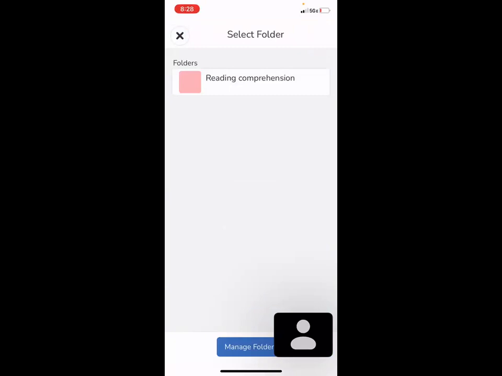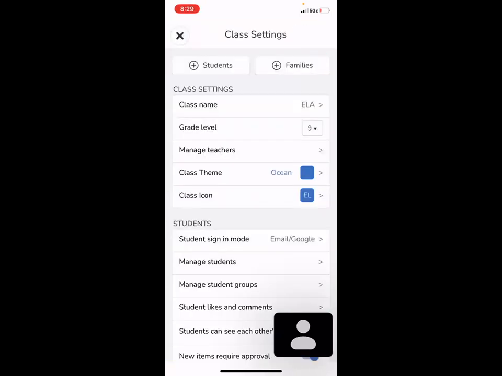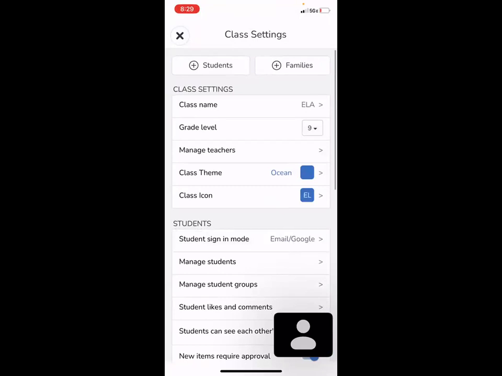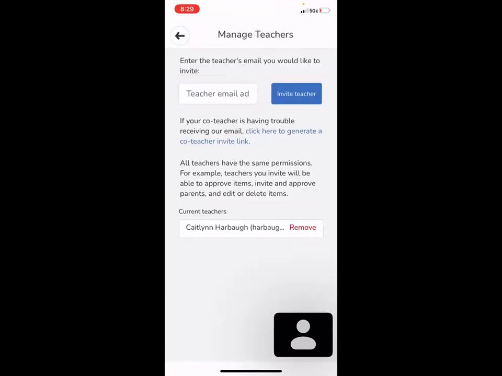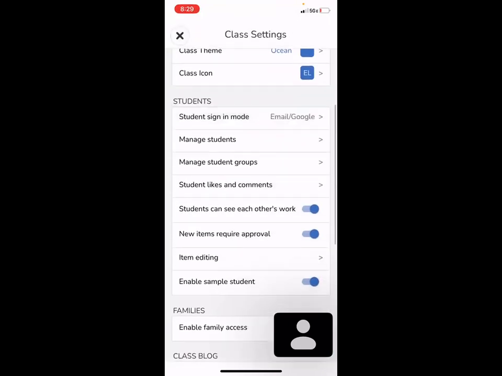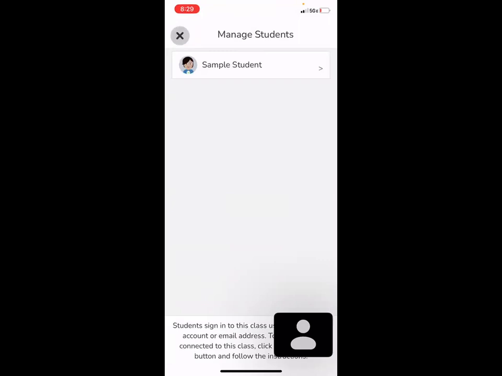There's folders. You can go to settings and you can change the class name and the class level. You can manage teachers, so you can add them by email and then hit invite. You can manage students, so you can add students or change their names and stuff.